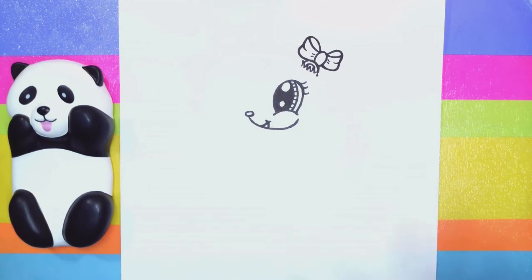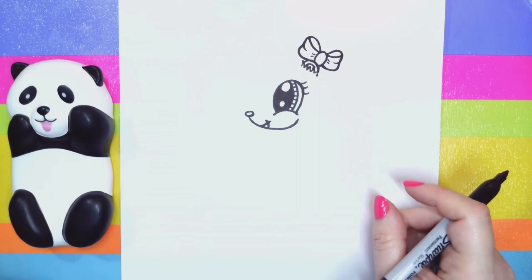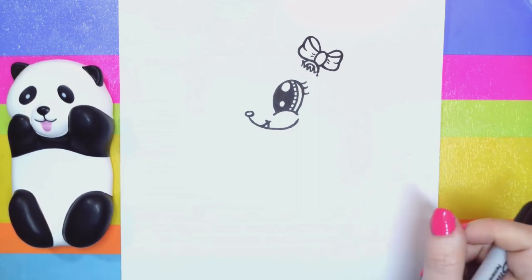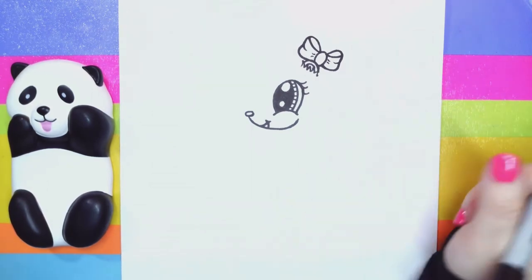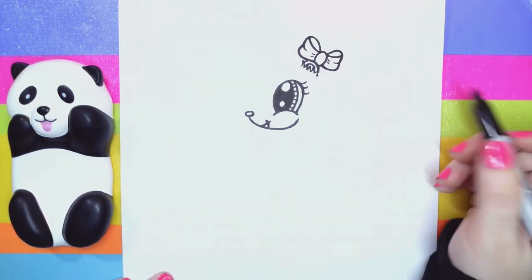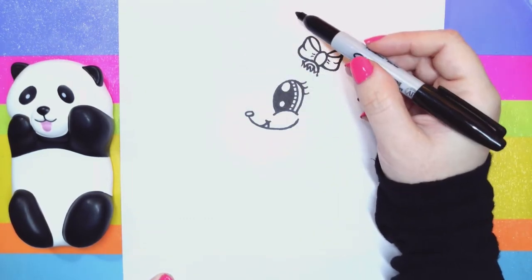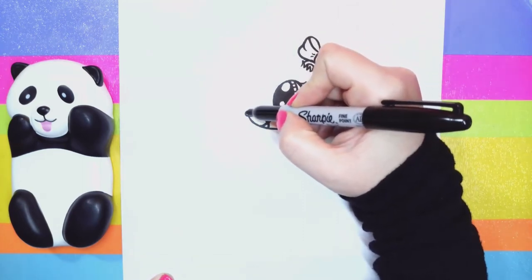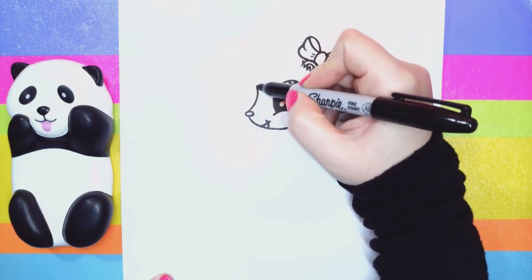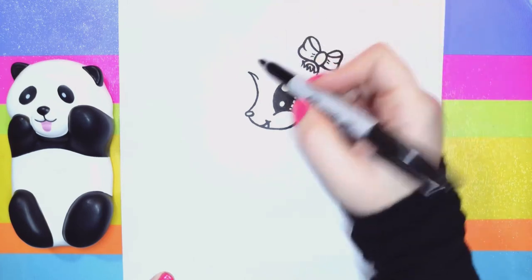All right. Now, since we know it's a furry character, what do we do with our furry characters when we want to do their hair? Triangles. We're gonna do lots and lots of triangles. We always have a mohawk, so let's go ahead and build upwards to create some little triangles here to look like a mohawk. Okay, so right here from our nose, we're gonna curve like if we're making a moon shape. We're gonna go all the way up and into our first triangle right here, number one. All right. Then we're gonna have a few more.